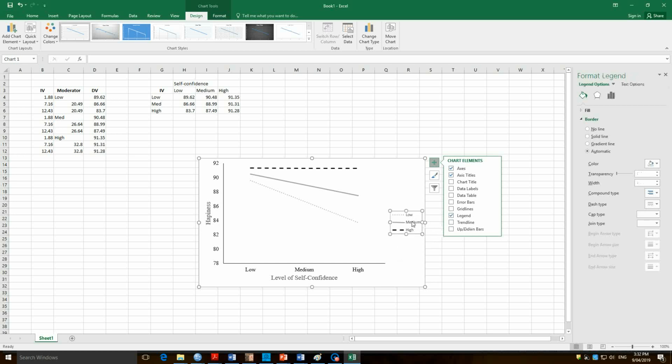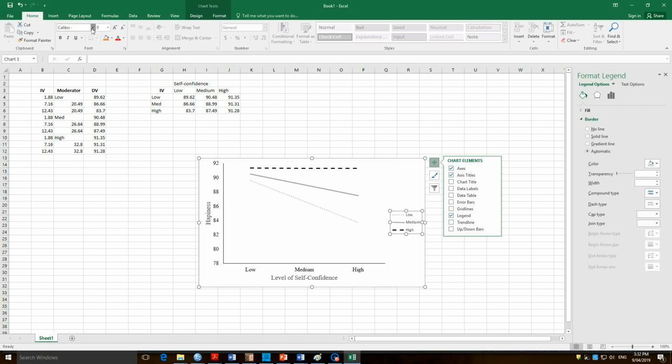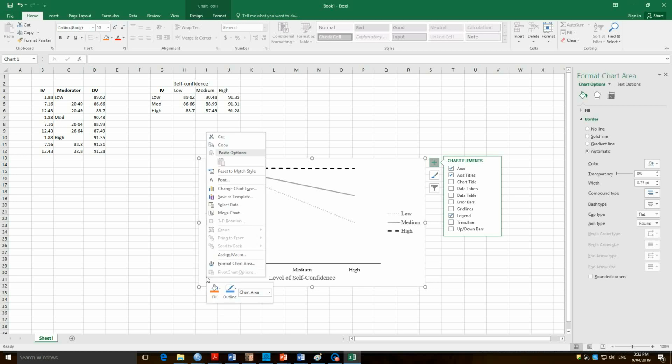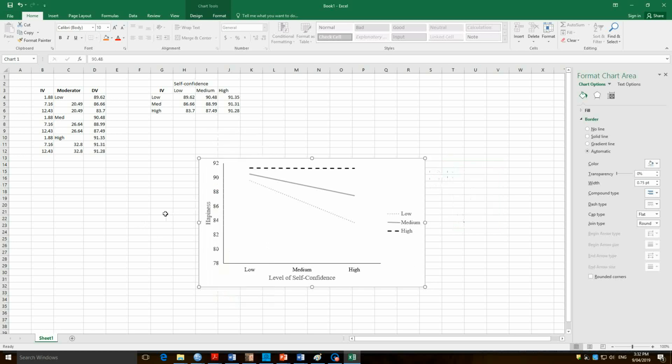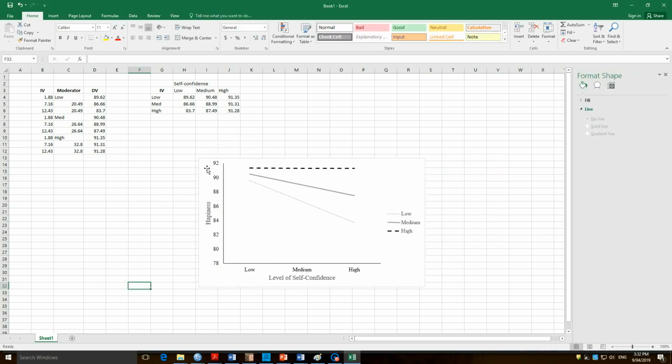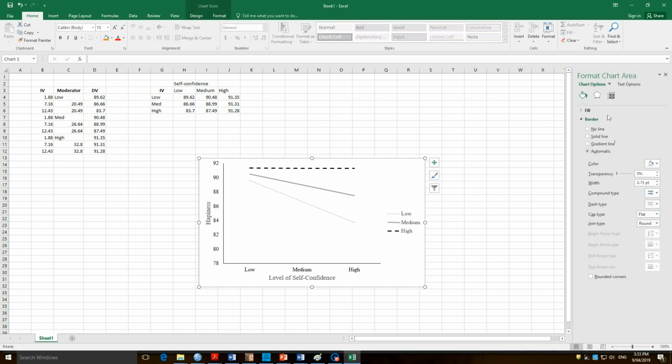They won't be in 12-point font though, so let's catch that. Now, if I right click on this and then copy it into Word, there'll be a problem because there's actually a border around our graph. See how it's got that grey there? So select here, make sure we go to border and we go no line.